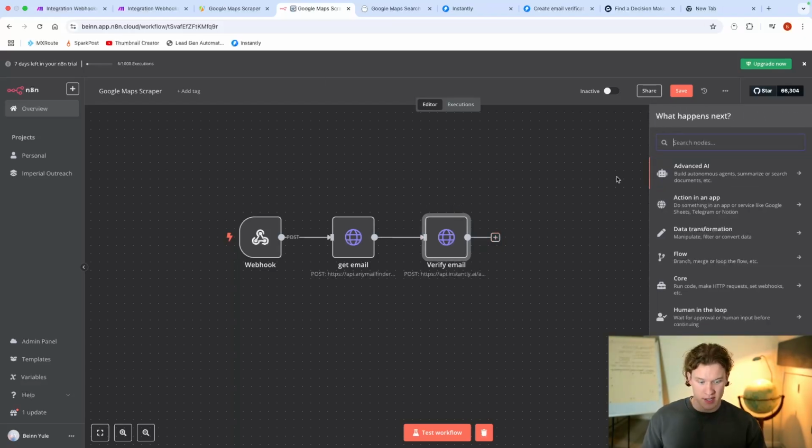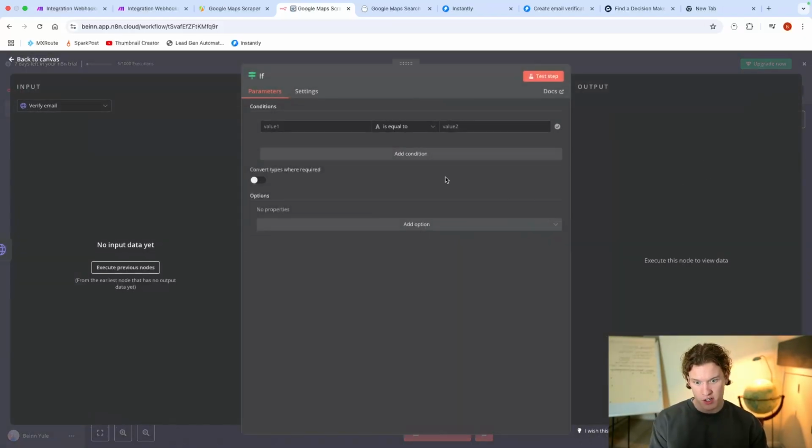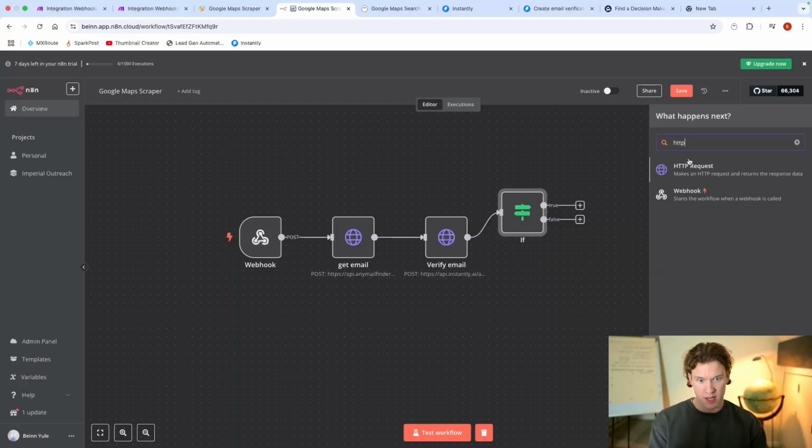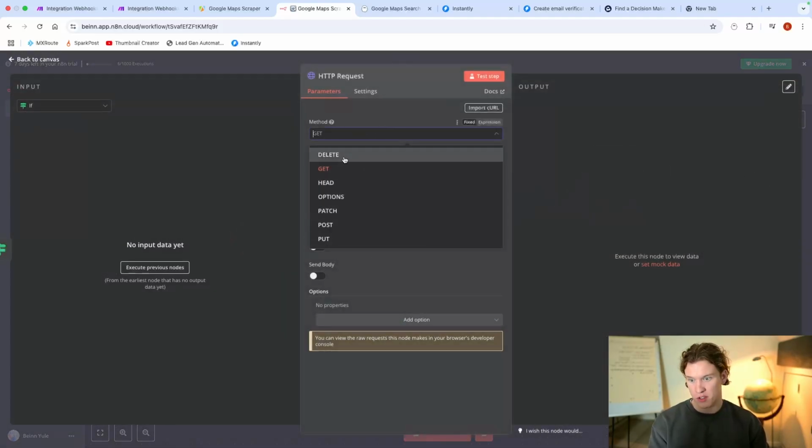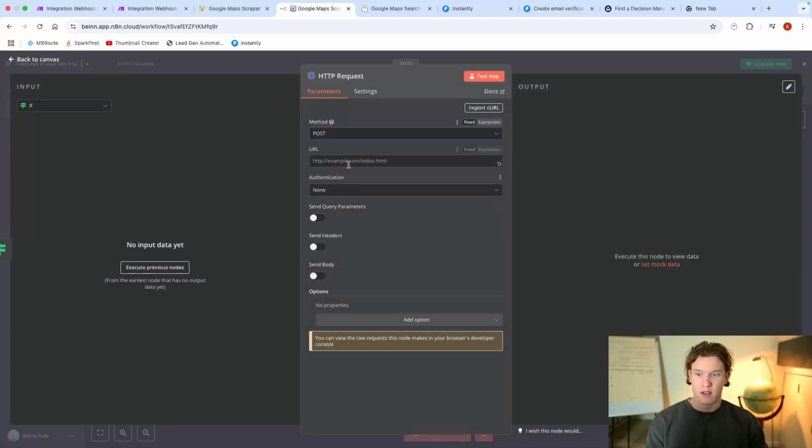You'd do after this an if condition. Again, you'd need the previous node to be executed and you just drag it in. So if verification is equal to verified, it would then be an HTTP, which you'd go to Perplexity.